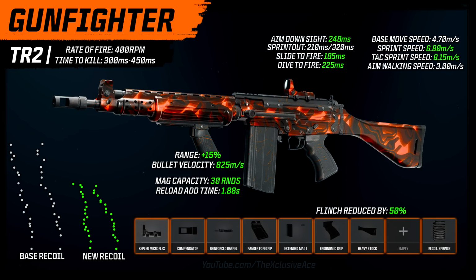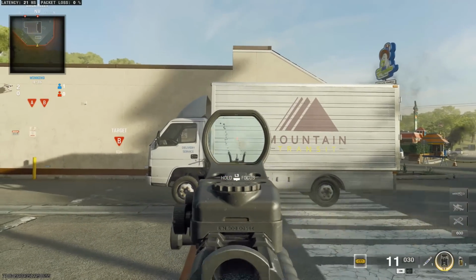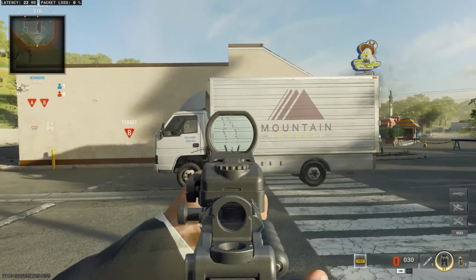We have extended mag 1 on there since it's all upsides with that one. We once again have the ergonomic grip and the heavy stock. And then finally, we're topping this off with recoil springs just to make sure that we get a very accurate version of the gun. And as you can see here, there is very little recoil with this version.